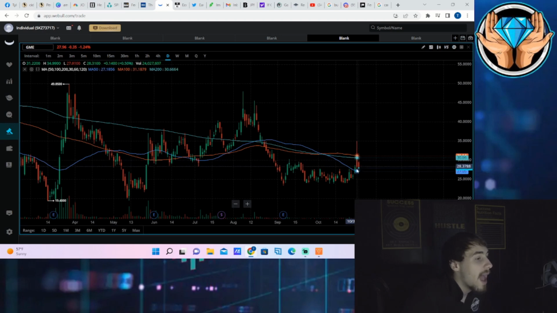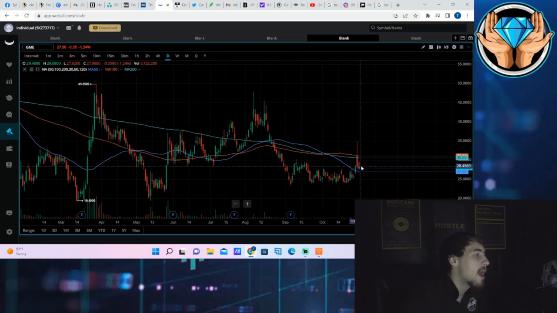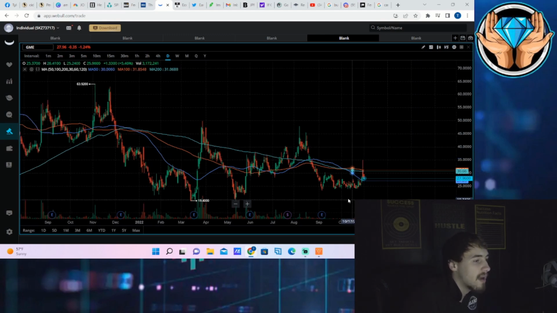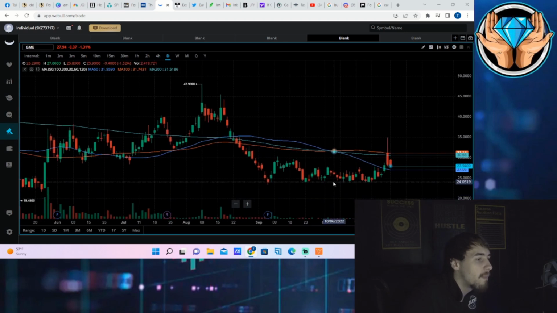So we'll see what happens with that if we do get that rip coming tomorrow from the Fed. It's probably going to last through Thursday and the rest of the week as well. That could be very, very bullish if we break out above those moving averages. And you're still comfortably above the level that we were trading at, around $24, for really the past couple of months now, ever since September.